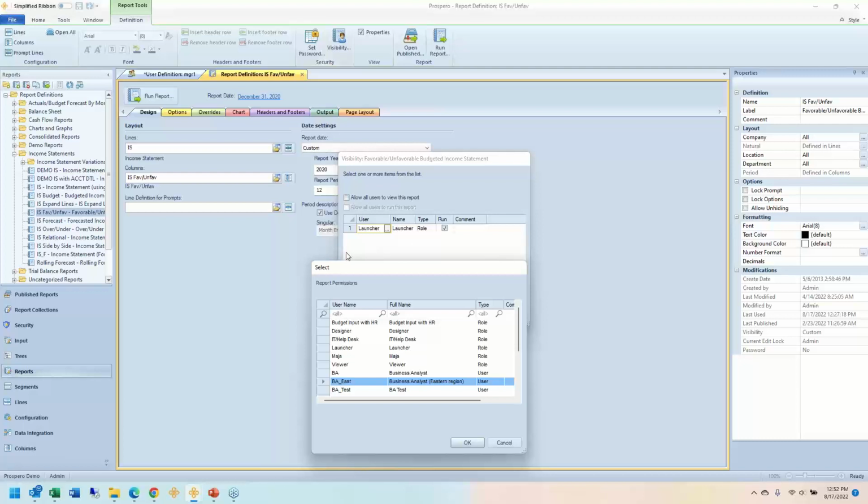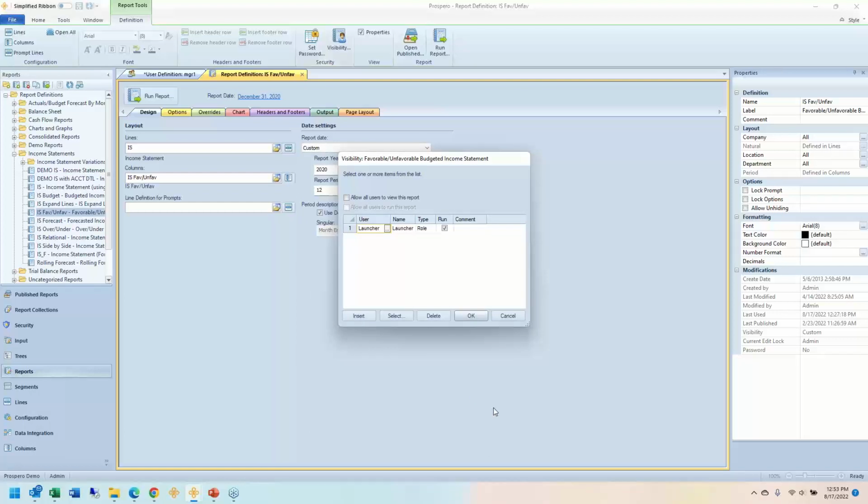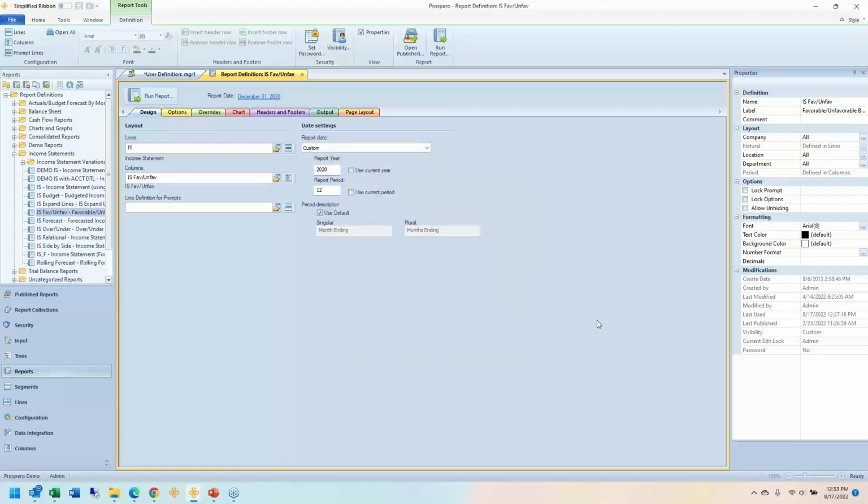And even I have efficient ways to give people access to multiple reports or all reports, but there's just a little glimpse at the last little user-friendly area, what we call visibility of who can or cannot see which reports or budget versions. All right, let me just start winding down.